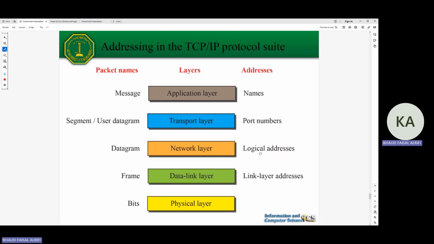The network layer deals with the logical IP address, and it's named datagram, and in the OSI model it was named packets. I don't know if we can also call this datagram and packets, or if it's only for the OSI model. The data link layer uses link layer addresses and is called frame, and the physical layer's packet name is bits.